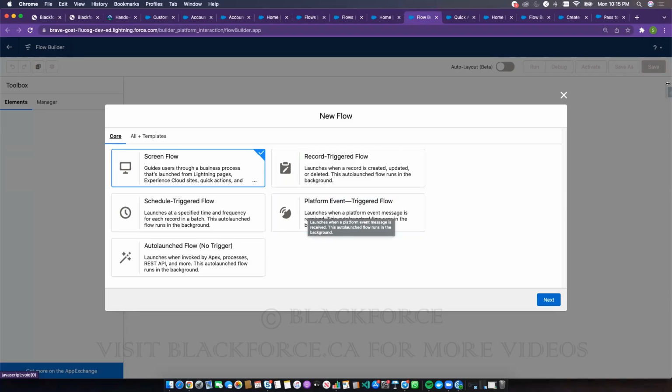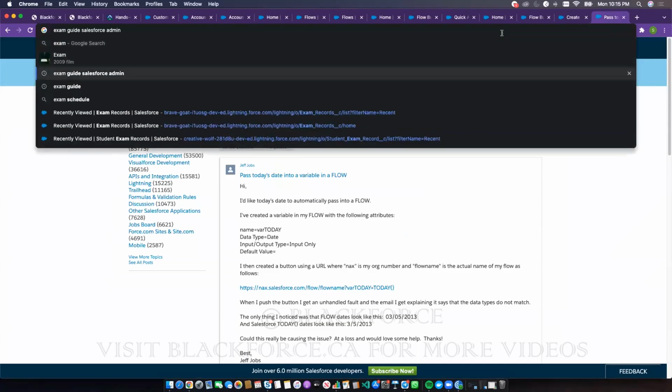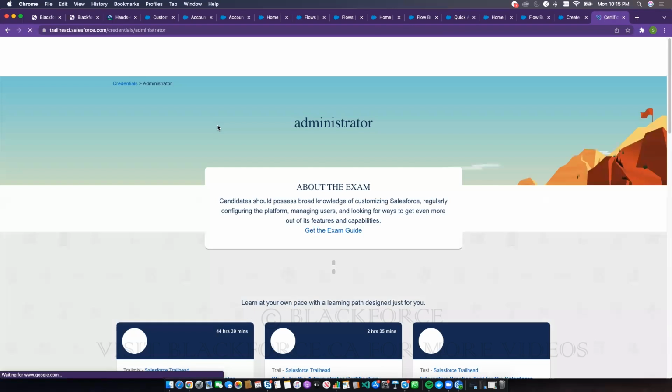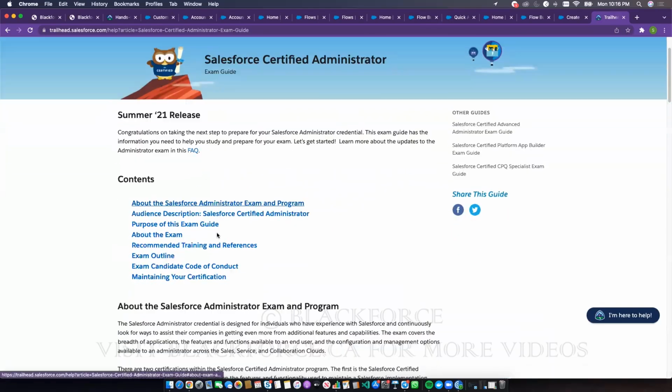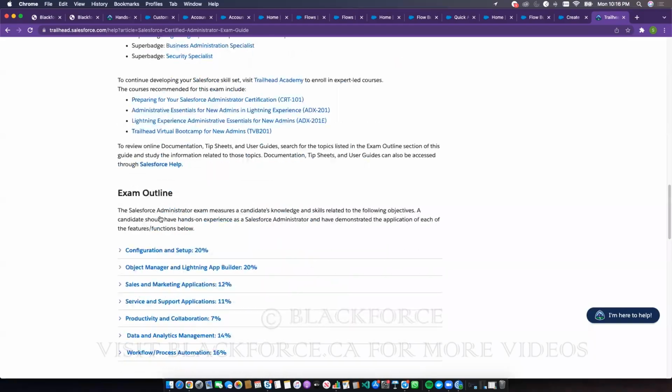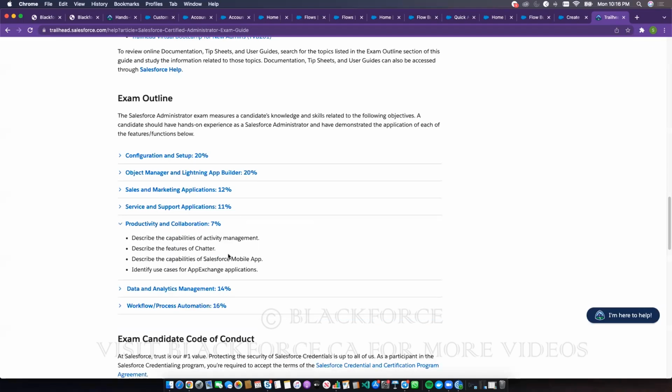So guys, we've pretty much covered the entire syllabus, curriculum. We have maybe one more module that we need to cover, and maybe approval process. I haven't really done approval process, but I can give you an overview of approval process tomorrow. The only thing left is productivity and collaboration. This has to do with App Exchange. I've given you an instance of App Exchange, and that's the adoption dashboard, right? So we've seen how to install application from App Exchange, and we've been able to use it.